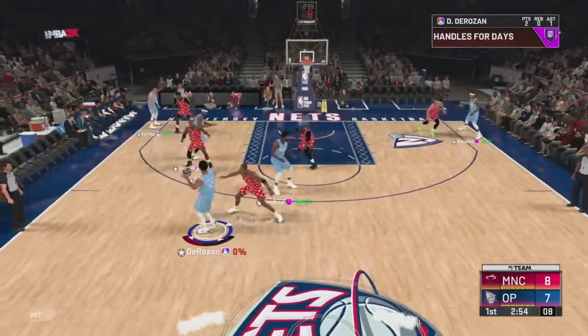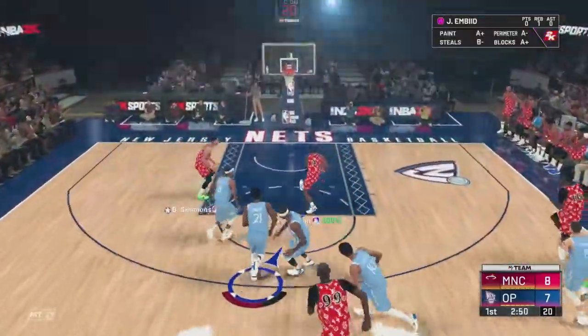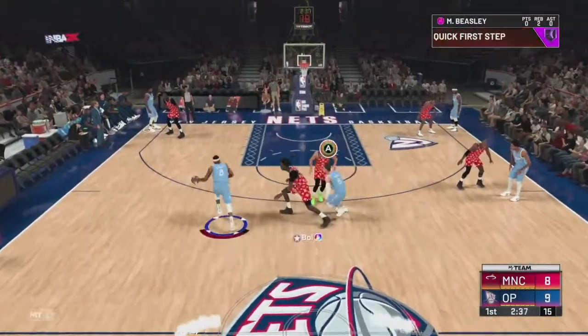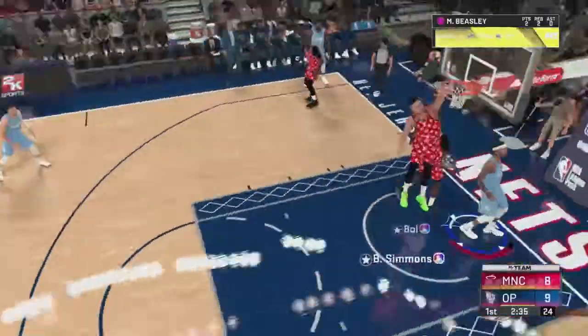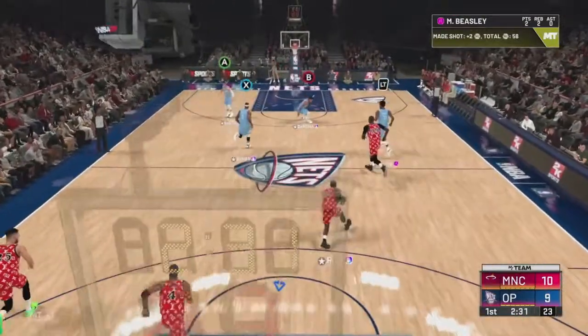We're gonna send Josh Smith on a cut. Oh, and he just gets that steal right there. And then I can't get that steal with Embiid. I mean, come on, 2K, really? Give it to Beasley. He gets by the defense, and he slams it home. We are just getting dunk after dunk in this game.